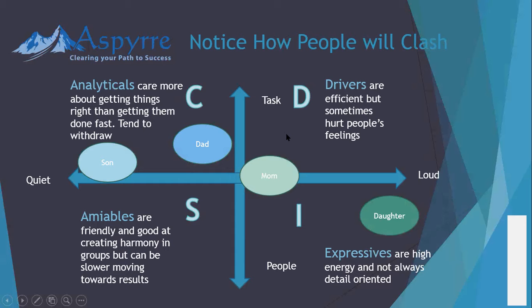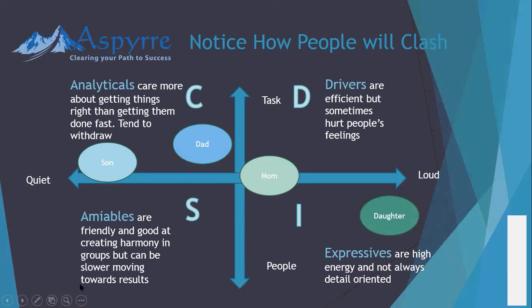Now, it's important to understand that the reason you're using this tool is not really to judge or to stereotype people or to put them into a different quadrant, because all quadrants have great qualities to them and they're all needed on a team. But what this will do is explain conflicts that you have going on very clearly, okay?